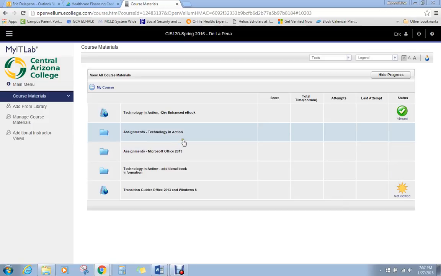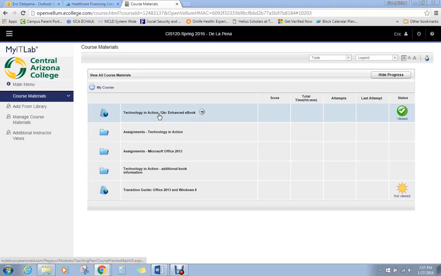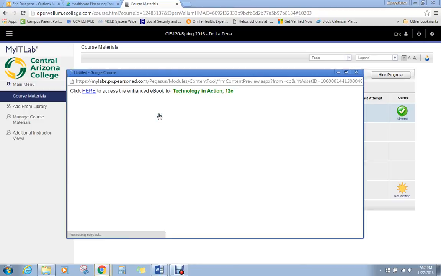Today we're going to be going over using your Technology in Action eText and doing the Check Your Understanding and Help Desk. So, Technology in Action, you click on that link there for the eText, and then click here.